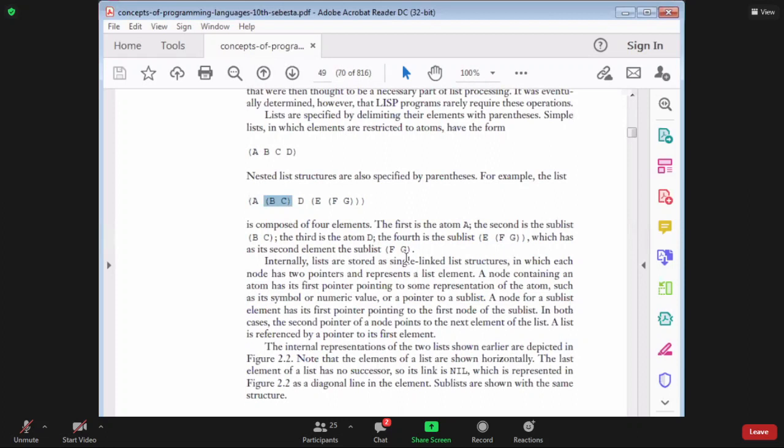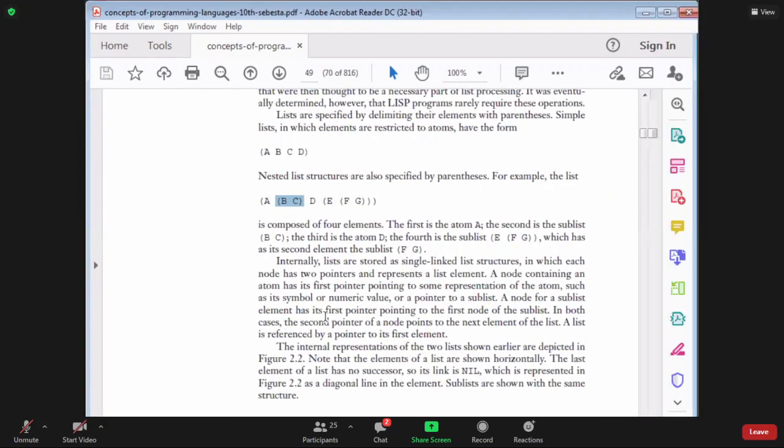We know the concept of a singly linked list. These elements are organized and managed together into a list by making use of singly linked list structures. In a singly linked list, each node has two fields, right?